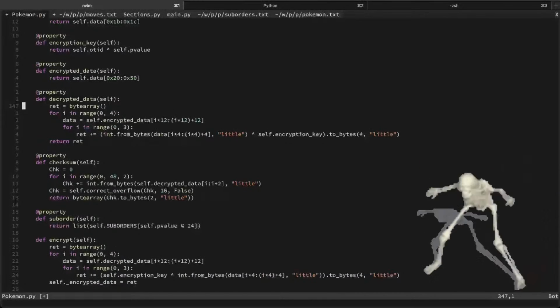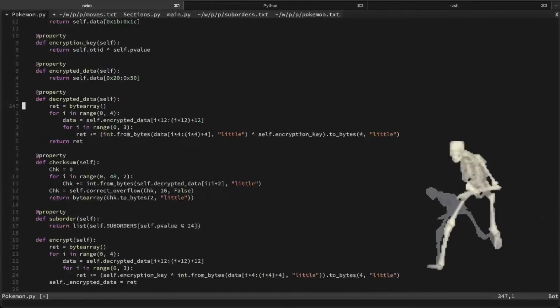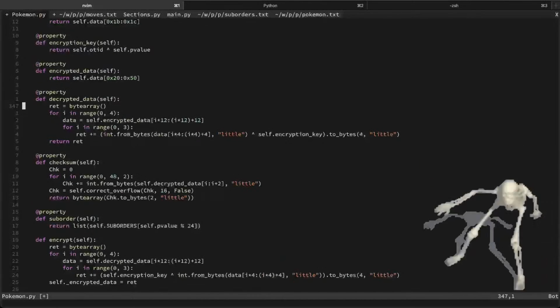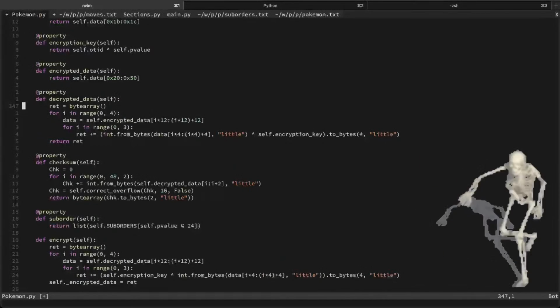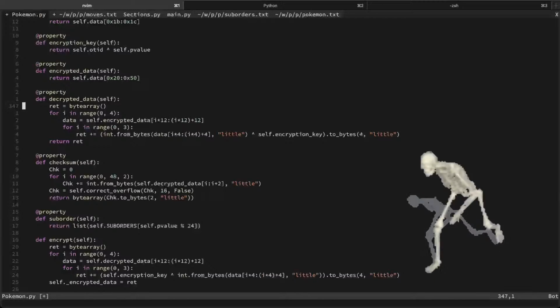The substructures that I just showed you, growth, attacks, miscellaneous, and EVs, condition, all that data is encrypted by the personality value of each Pokemon, and the 4 substructures also have a random order that is determined by the personality value, which is awesome.